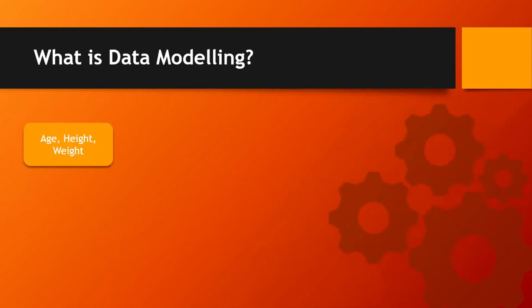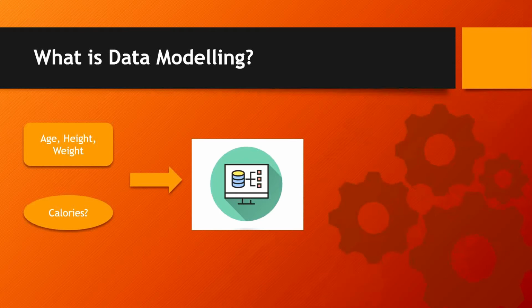We are already given that the age, height, and weight will be the input to the system, and it should try to predict the calorie intake for a person about whom we don't know the calorie intake, but we know the other three variables. So let us assume that you have a snippet of code, maybe a magic formula, which takes these as input and gives you the required answer as output. So let us have a look at one of these possible answers that can come out.